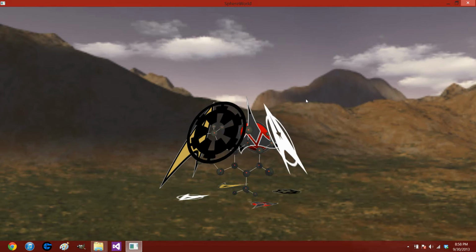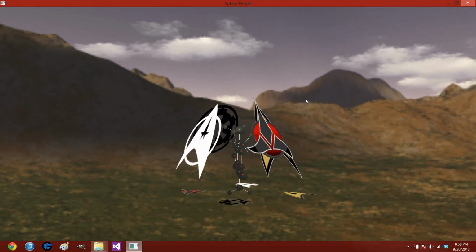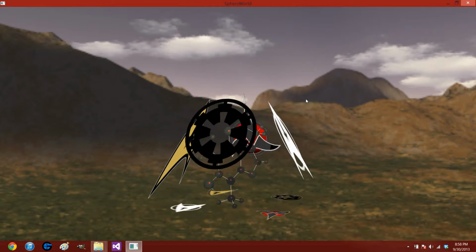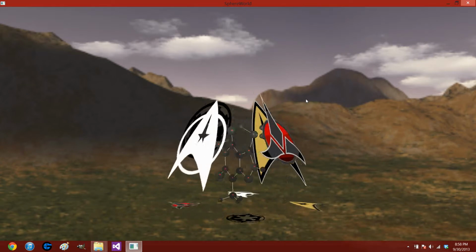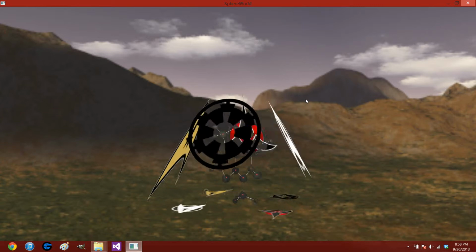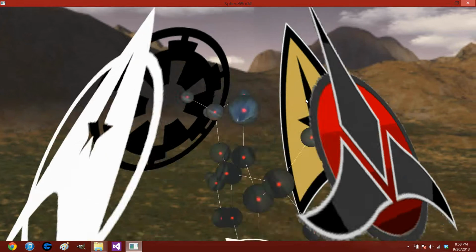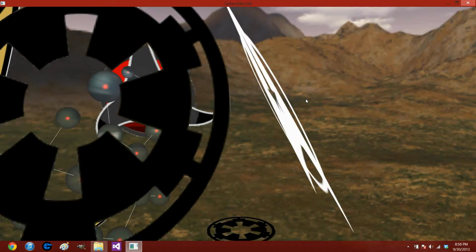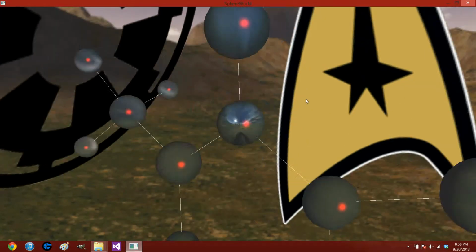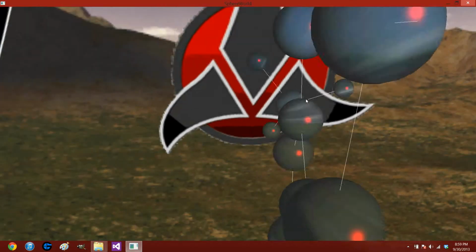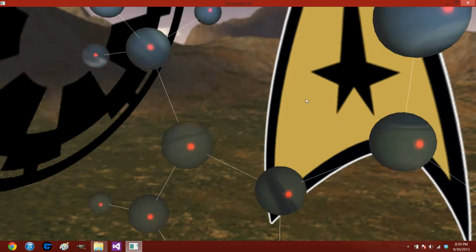And what we got going on here is we have this pyramid right here with the caffeine molecule rotating inside of it. The pyramid is transparent and textured. You know, you got all those cool sci-fi symbols on them. And the caffeine molecule has some sphere maps on it. They're also doing some specular lighting. If you see the little red dot moving around it, that's the specular at work.